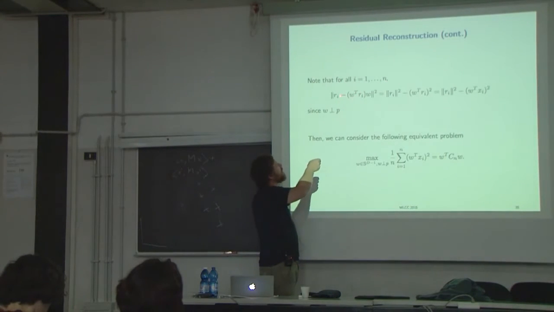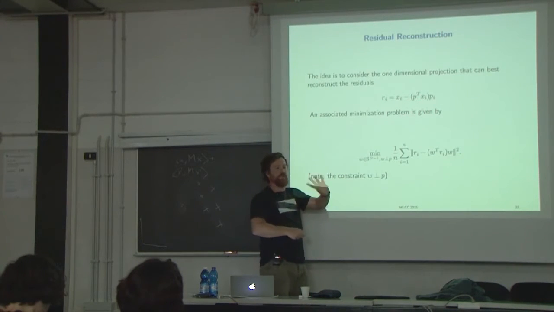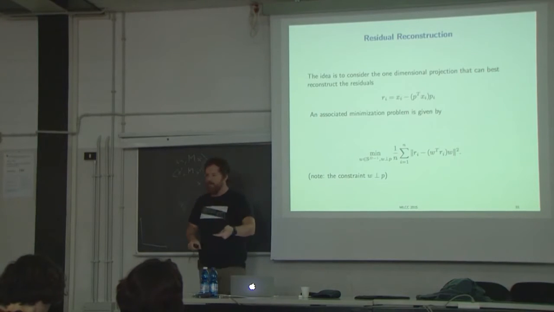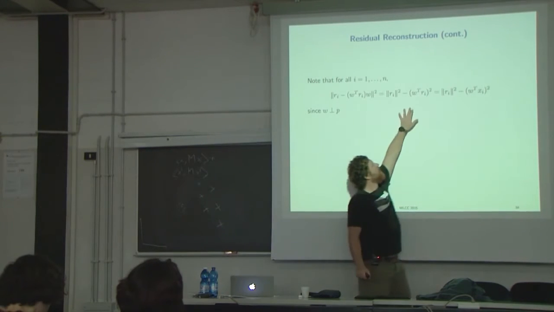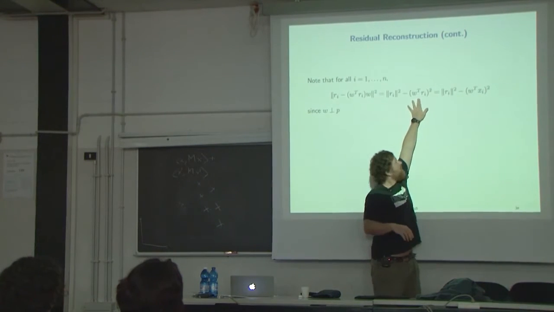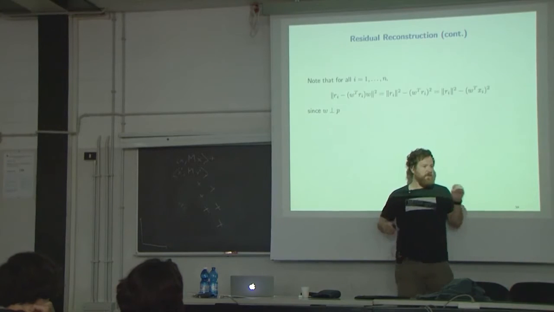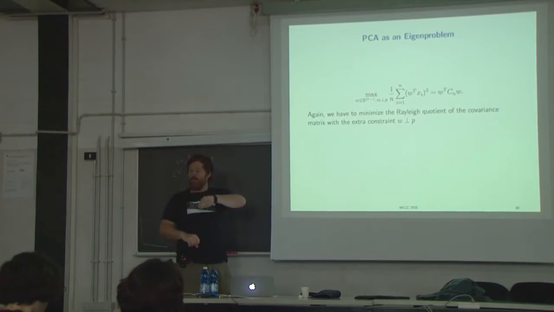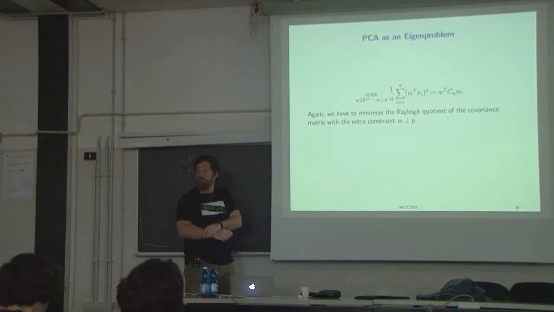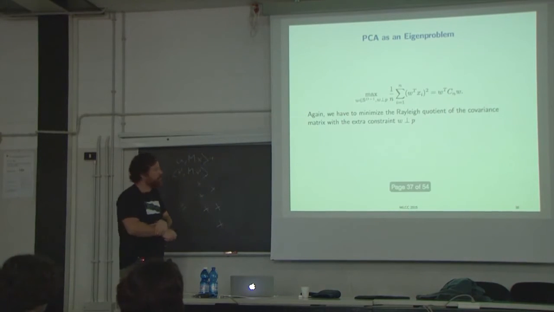You write this stuff. The only difference is that R, if you want, is going to be slightly more complicated, because here you have to take the projection over the first two principal components, P1 and P2, okay? But then you take the square, and again you will have that W is orthogonal to both P1 and P2. And so this term will be equal to this. And here you just have the residual. So exactly the same reasoning. And you will get exactly this problem, where now you would have a W which is orthogonal to P1 and P2. Or, if you want, the eigenspace spanned by the first two eigenvectors of the matrix. Okay? So here I'm voluntarily skipping one technical detail.